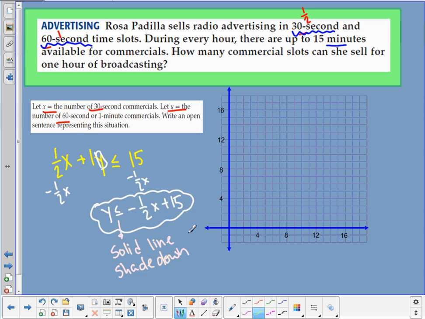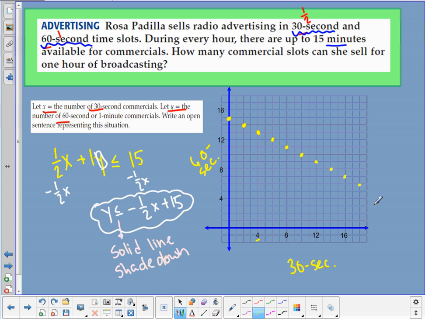So there's my two decisions that I had to make in order to graph this. And now I'm going to go ahead and put it on the coordinate plane. So my x variable is representing the 30-second commercials, and my y variable is representing the 60-second commercials. And here we go. My y-intercept is positive 15. There I am. Slope is negative 1/2. That's down 1 over 2. And I am counting by ones here, just to verify that. 1, 2, 3, 4. So it is counting by ones. So down 1, right 2, down 1, right 2, down 1, right 2, down 1, right 2. And I could keep going all the way down.